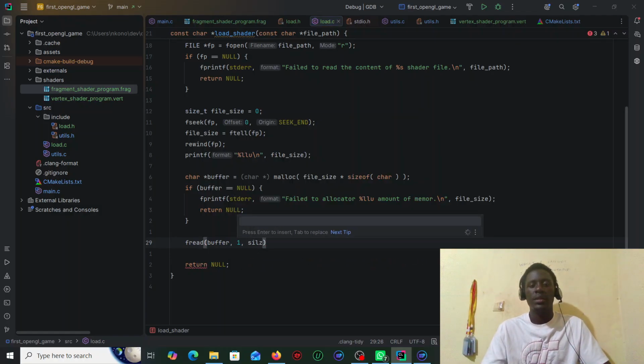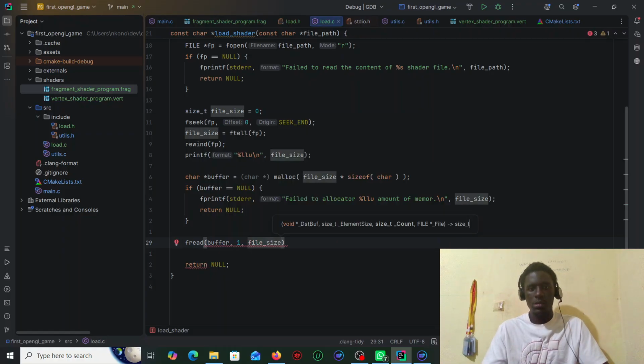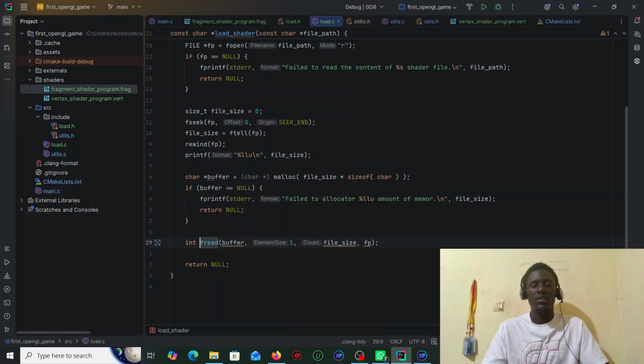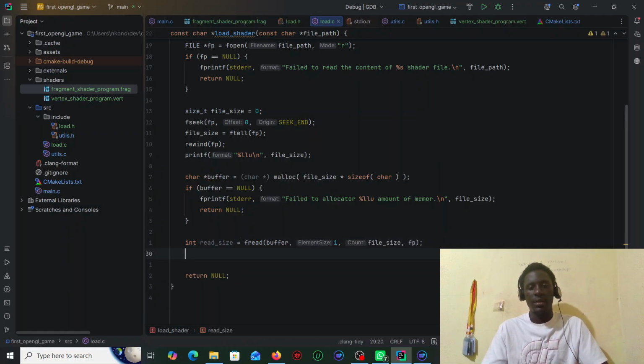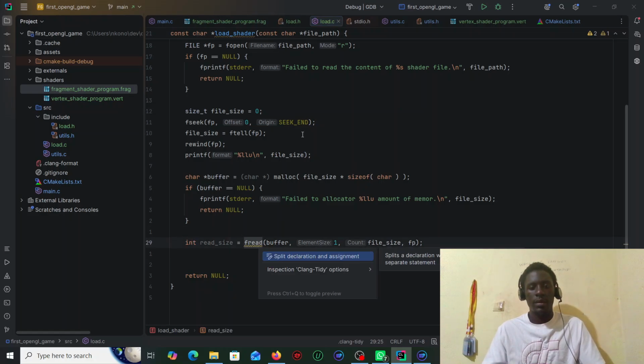The count is file size, and where we want to read is this. So this is the read size.